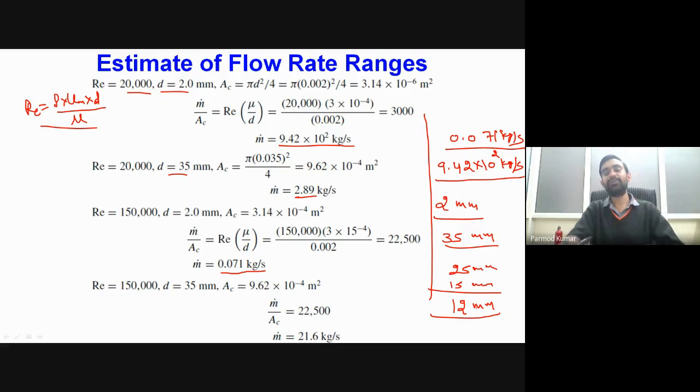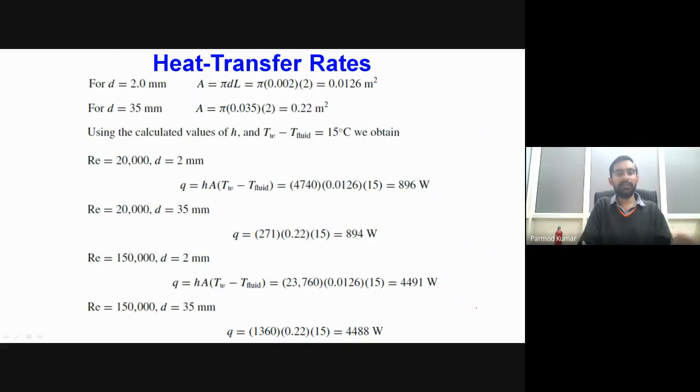So what we will be doing first is our experiments using this single diameter. And if our experiments are giving a good correlation, then obviously we need not replicate a number of experimental setups in order to meet the entire range. Rather, based on the correlation we have got, we can estimate the value of the heat transfer coefficient within some acceptable range of uncertainty. Okay, so here I have frozen the tube diameter as 12 mm.